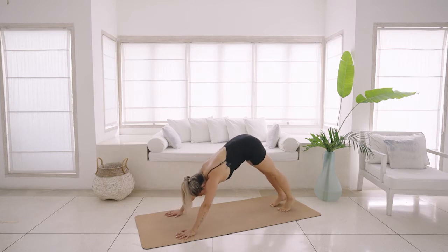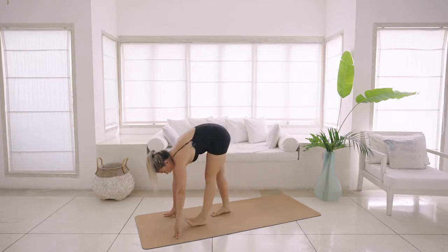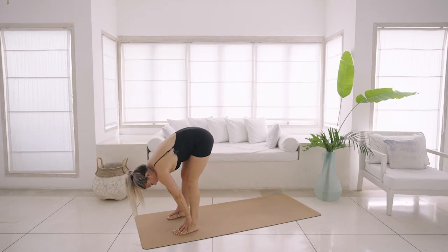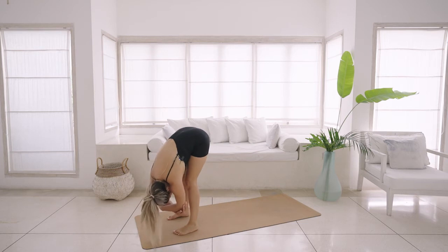And then exhale. We're going to go ahead and allow our gaze to float to the top of the mat. And we're just going to walk to the top of the mat nice and slow. We're going to step out about shoulder distance apart. Gently bend the knees, grabbing either elbow if it's in your practice, and just finding a gentle sway. This is a beautiful decompression of the spine.